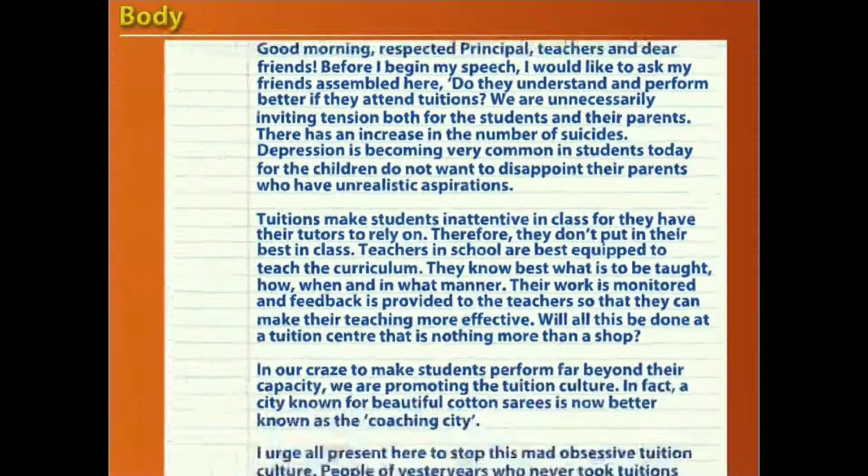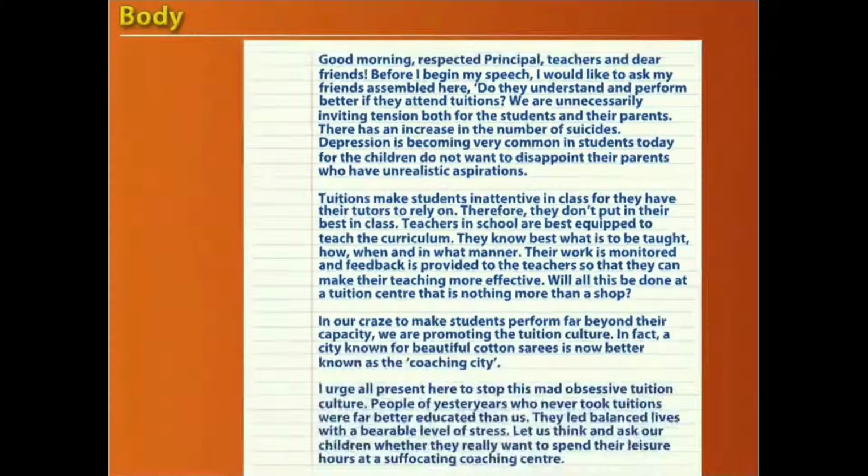Body. This forms the main section of the speech. It comprises 3 to 4 cogent paragraphs. These are focused on building the speech on the basis of the verbal inputs provided in the question. However, use the verbal cues only as trigger points, but do not reproduce them in the speech.